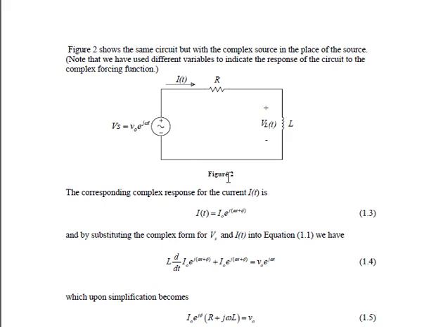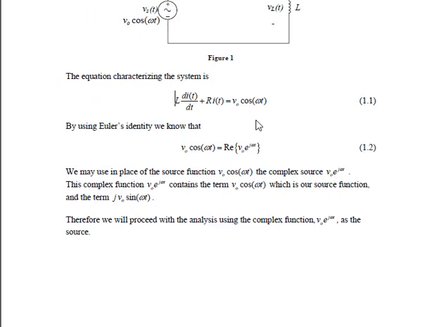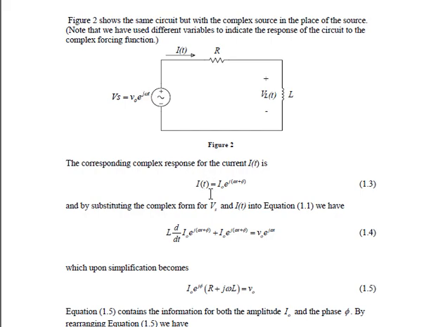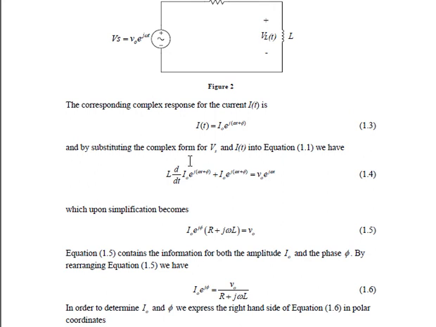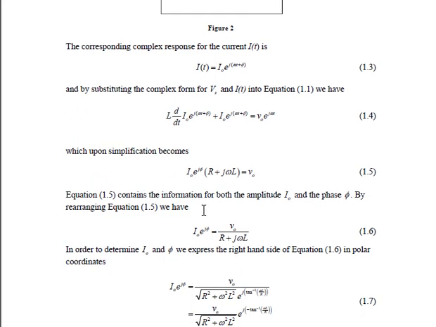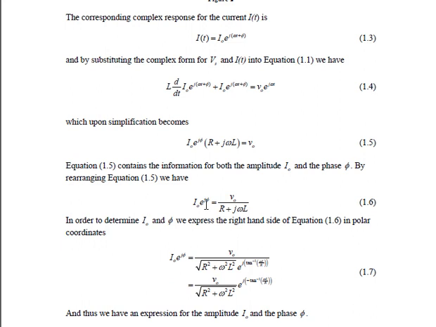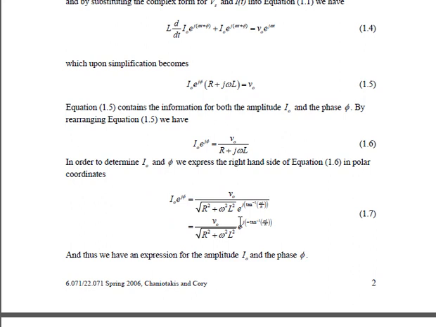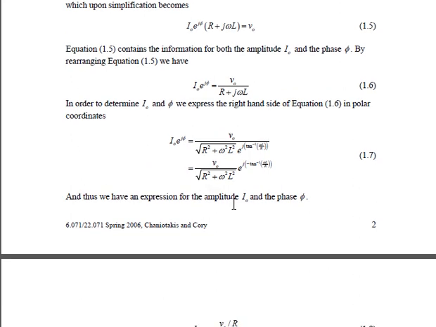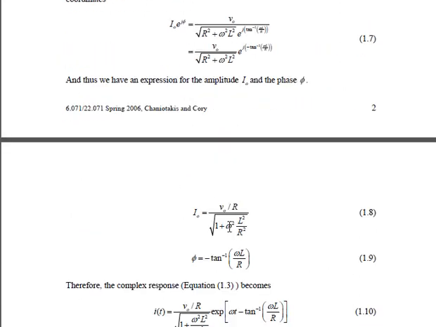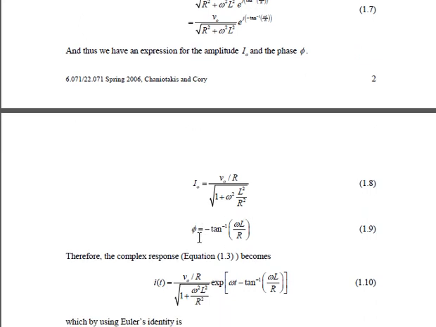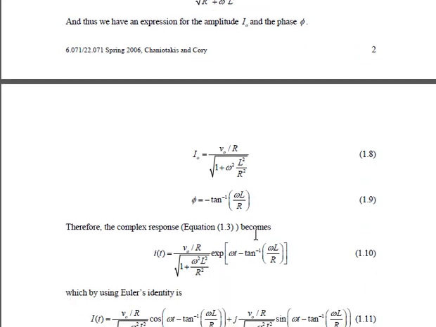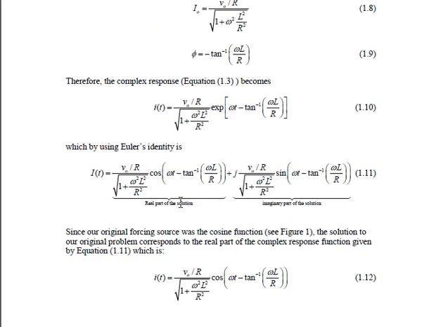After we have this, we can now find the value for the current, or the time function of that current. So we have this one. Then substitute the value for all the terms, and we can now have this. Then if we divide both sides by R plus j omega L, we can have this one, and we have these final equations. For phi, the expression will be negative tangent inverse of omega L over R. So we can now have this final equation.